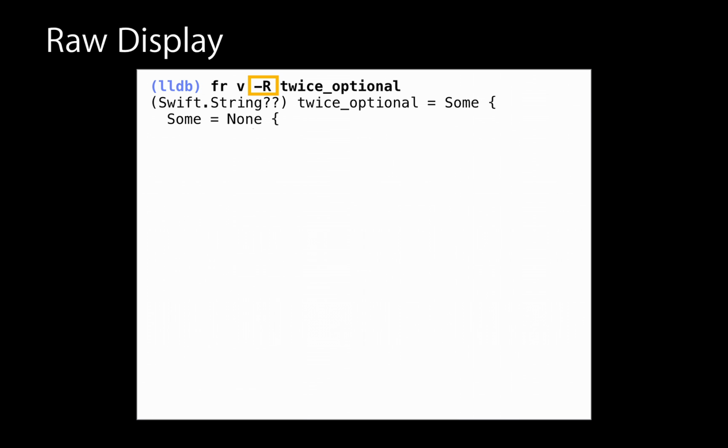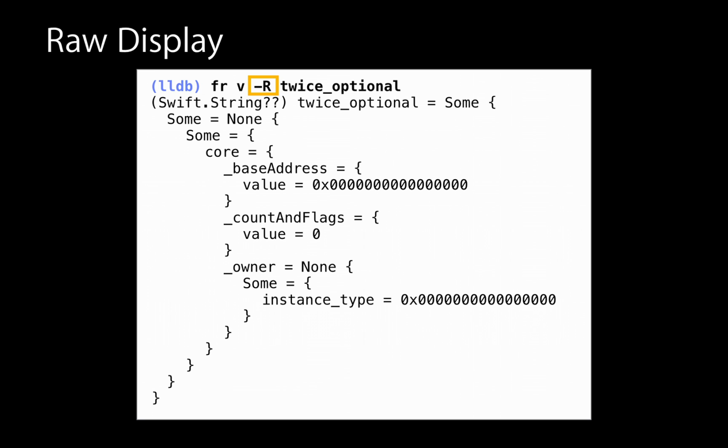But it doesn't stop here. We told the Swift compiler that we wanted a box that would fit a string. And the Swift compiler made us a box that would fit a string. If there was a string here, we would pretty much see that. We would see the low-level, no-frills representation of a Swift string. But there's no string in this case. So everything in the storage that the compiler reserved for the string is zeroed out, because there actually is nothing.